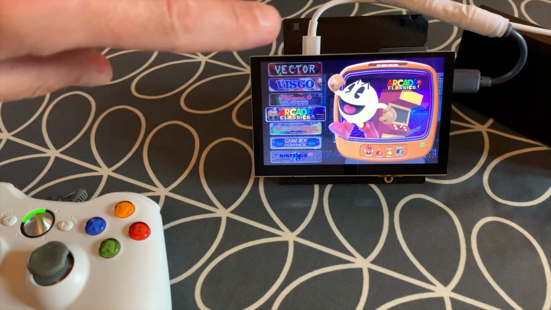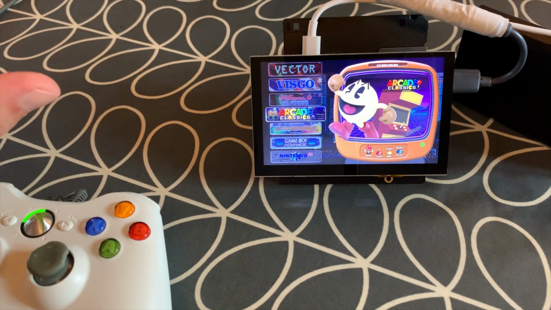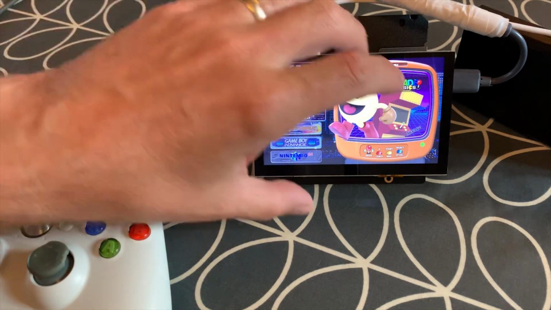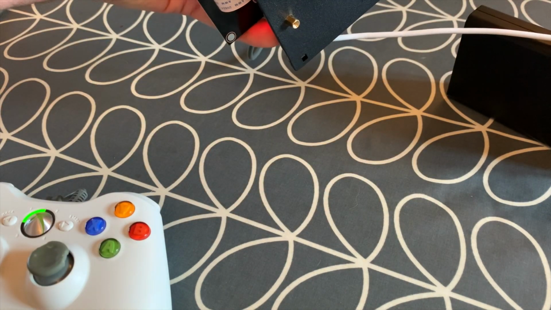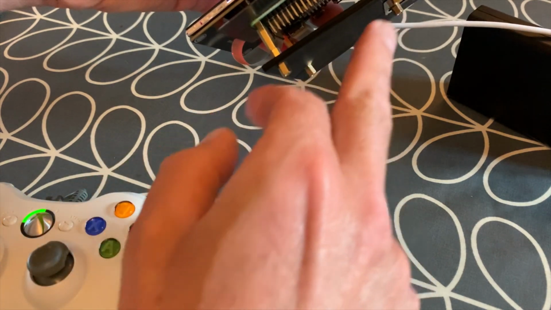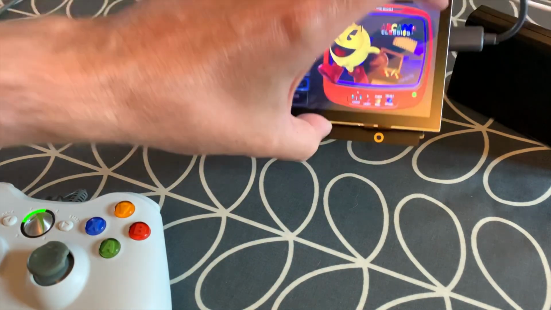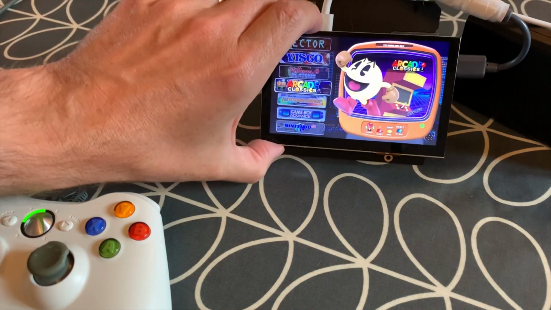Okay, so the end goal really would be to get something like this booting up. Now that I know it can be booted up from a battery power, there are official batteries that you could connect onto the back of the Pi, so it wouldn't actually be that big as a device. So I'm thinking that might be something I might have a look at ordering, a battery pack that will go on here in place of the floppy disk really. But it's nice to have this, that it stands up.